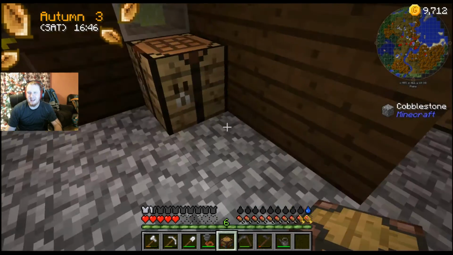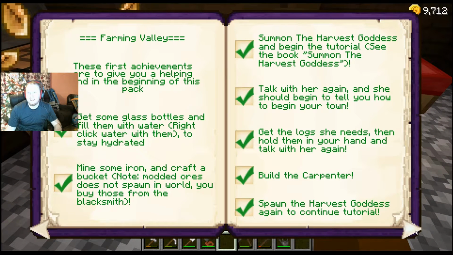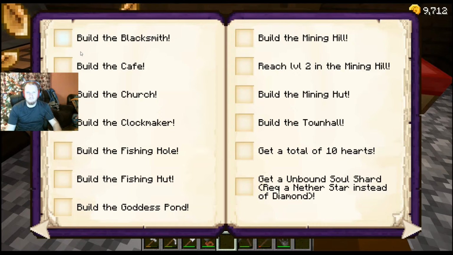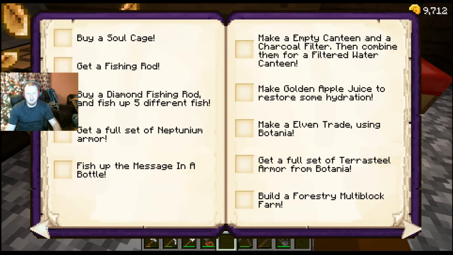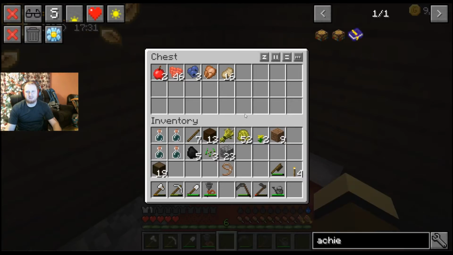Let's go ahead and set that guy right here. Oh my god, that is so cool. Look at that. All right. Awesome. That is freaking awesome. All right, so we have an achievement book stand, guys. Look at this. So we need to find out where some sheep are. And then, yeah, we got a lot of building to do. It looks like a lot of building to do. Although no specific order, that's okay. Get a full set of Neptunian armor? Oh, my God. Okay. So we got a lot of building to do. Yeah, that sounds like fun.